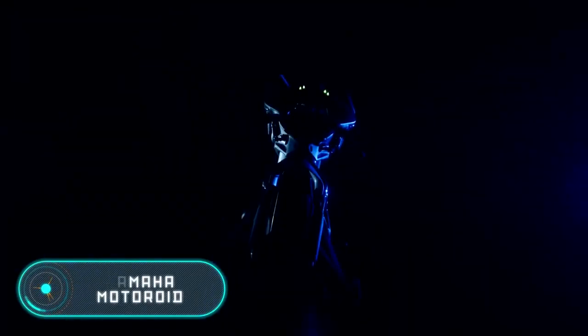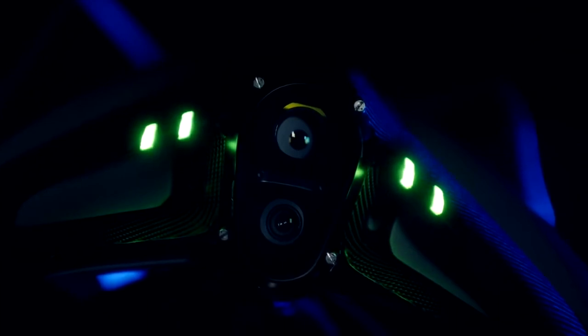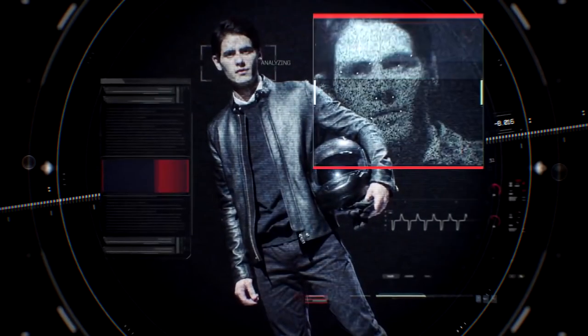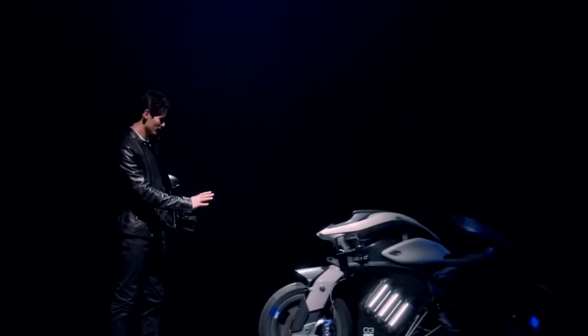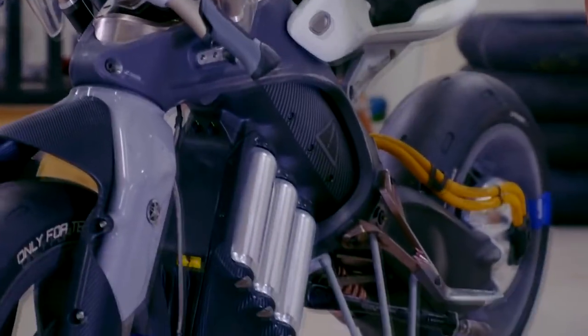In the fall of 2017, experts from the Japanese company Yamaha showed a conceptual smart electric motorbike called the Motorroid. The designers used original stylistic solutions, giving the model a very futuristic appearance. By using electricity as fuel, the motorbike is friendly to the environment. The chromed cylinders located on the sides perform not only an aesthetic function — they are also stylized storage batteries that store the power reserve.